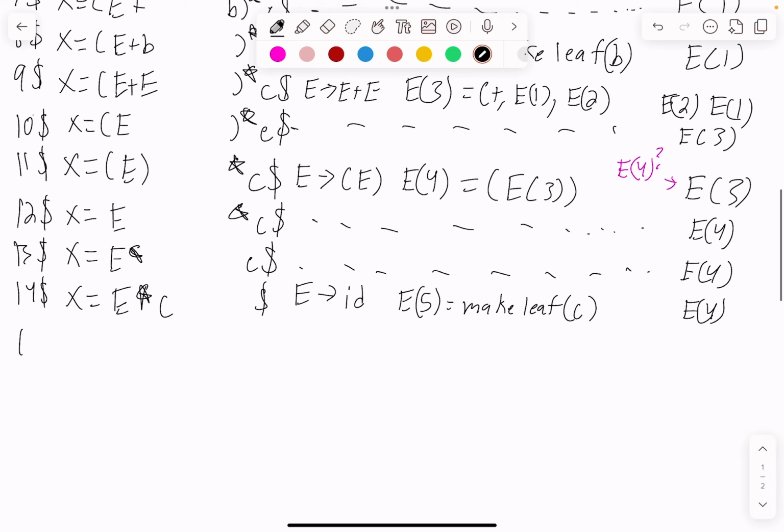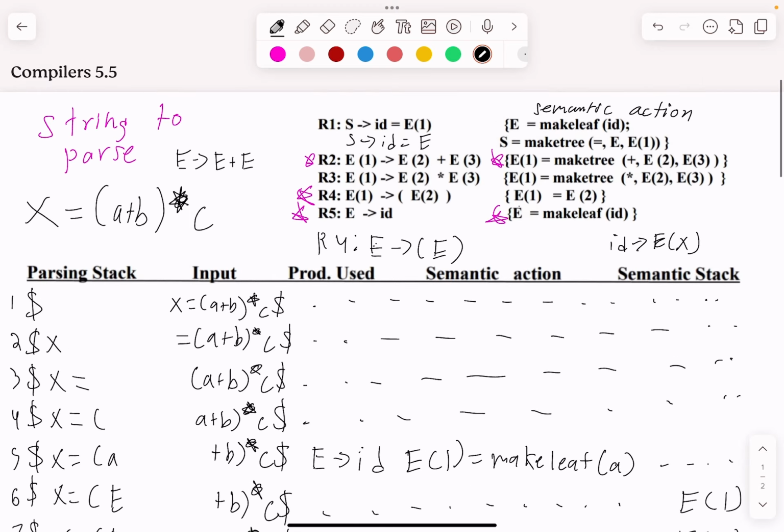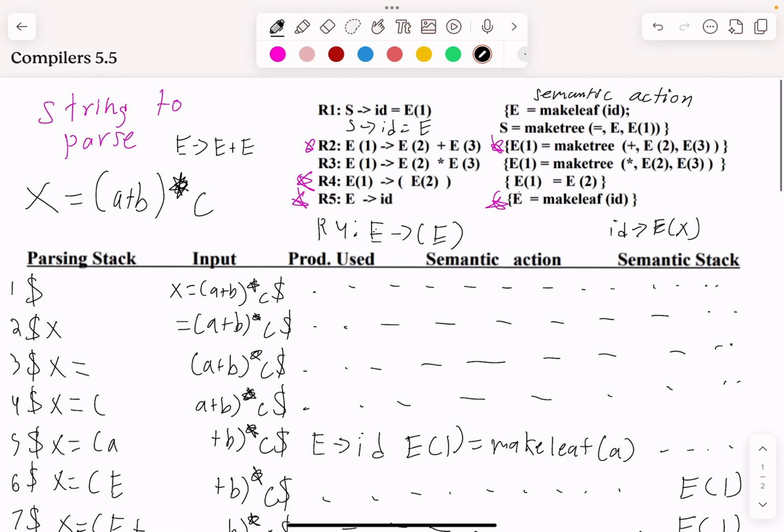And the next line we do 15, X equals E star E, $ sign. We do have another rule right after this, which is E reducing to E times E. So we would have E6 equal to make tree. It would be rule number 3 up here.